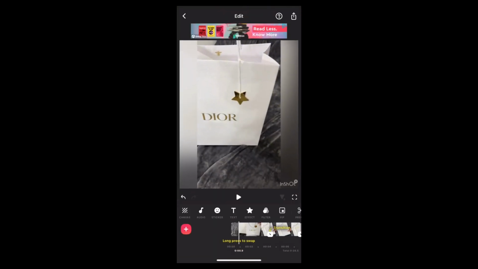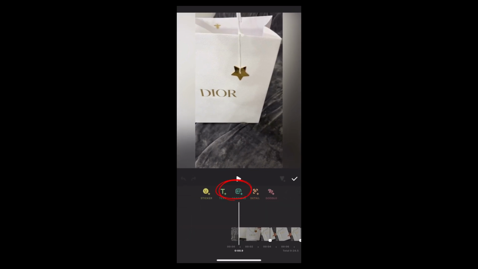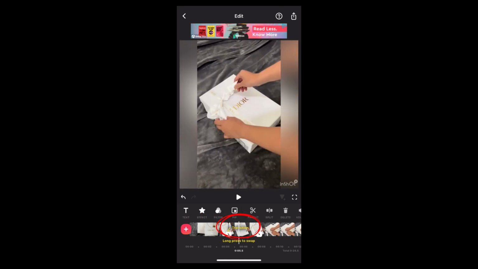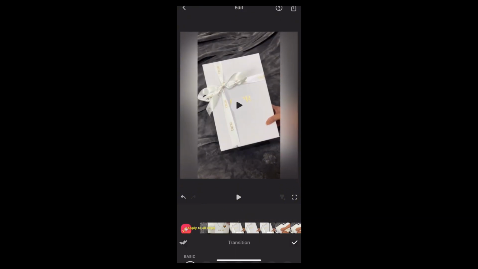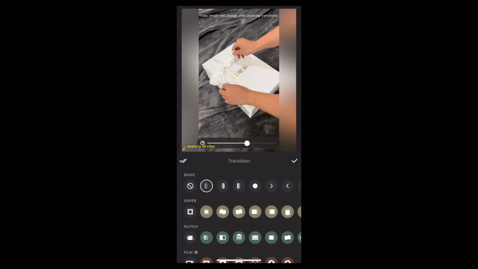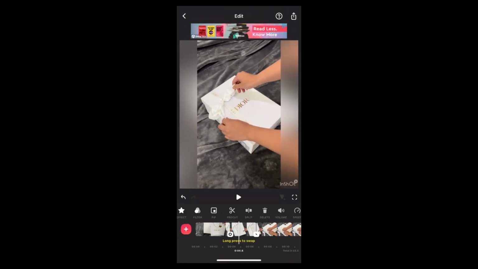your phone. Now tap on the text option, and from here you can add text, captions and stickers, and also doodle on your videos. Next, for transitions between videos, you can see there is a transition option and tap on the pencil icon, just like this. From here you can add a lot of transitions to change for the video that comes next.